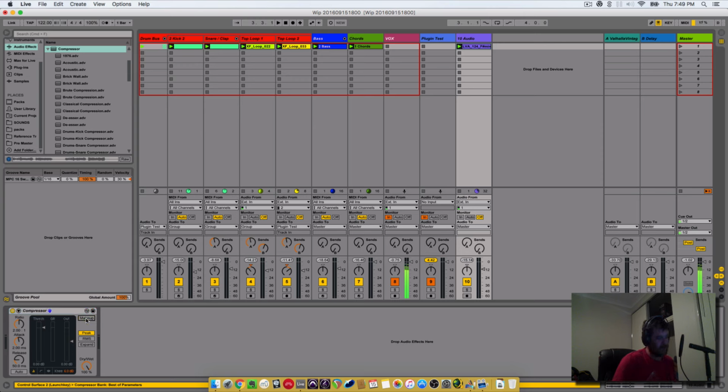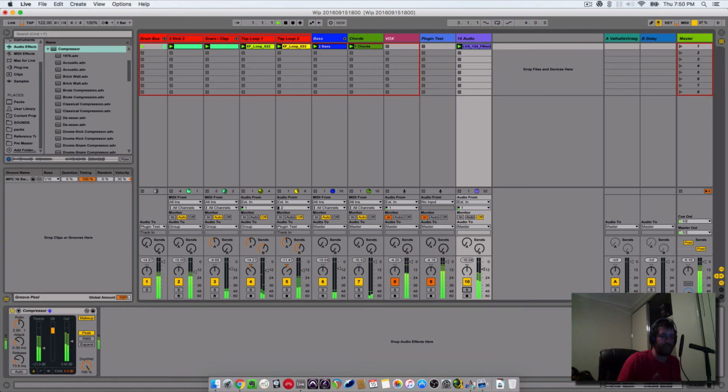Now I'm going to turn the makeup off, and I'm just going to drag the threshold down until I see a little bit of gain reduction. Then I'm going to adjust the attack and release to taste. Let's try that.